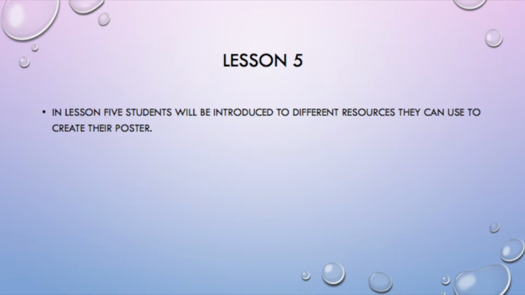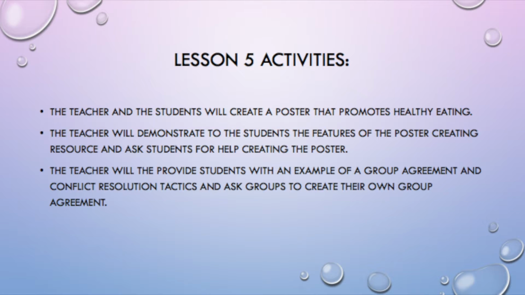Lesson 5. In Lesson 5, students will be introduced to different resources they can use to create their poster. The activities for Lesson 5 include: the teacher and the students will create a poster that promotes healthy eating. The teacher will demonstrate to the students the features of the poster, creating a resource, and ask students for help creating the poster. The teacher will then provide students with an example of a group agreement and conflict resolution tactics and ask groups to create their own group agreement.